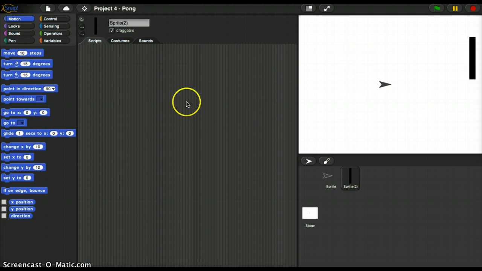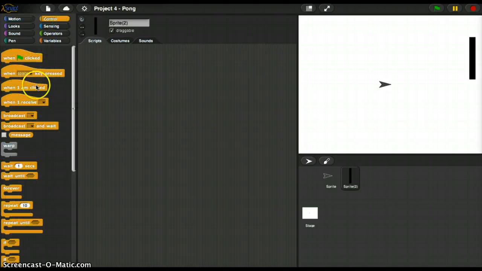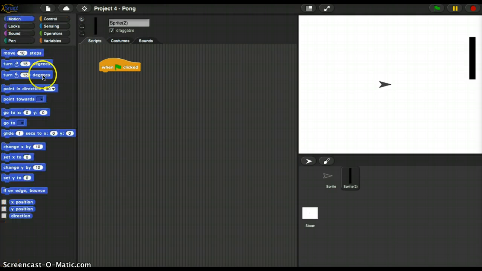And now all I want is for my paddle to move. So my control is going to go like this. When this is clicked, so this will be the start of the game, motion, go to, let's see, there's got to be a point towards, move.